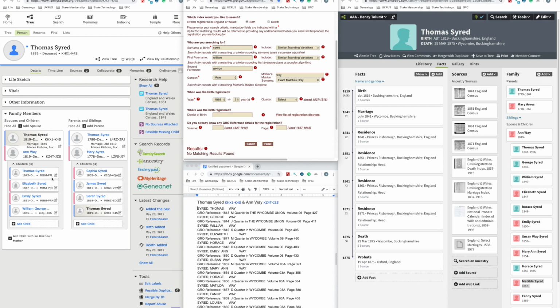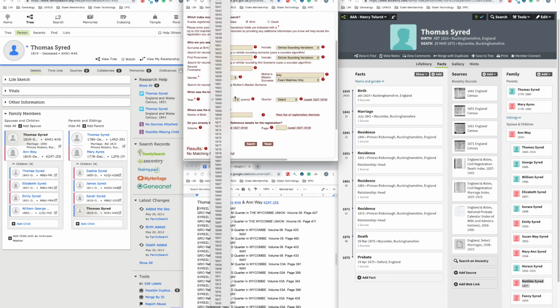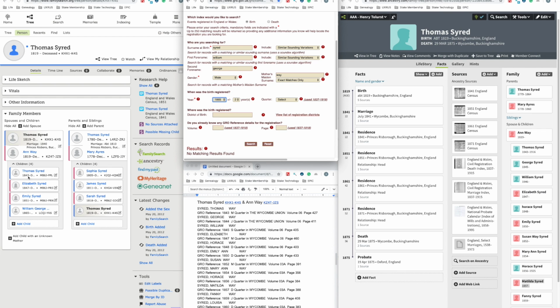So I ran this family through using the mother's maiden name, Way, here, the father's last name here, and either typed in a name to start or just used blank here in male and just went by 2-year or 3-year increments and just walked through from 1840 to 1870 looking for kids. I was able to bring back all of these kids here, and even at this level, I still have to wonder if there's more than one family here. So I do have to make sure that I have censuses that back up these people through the years.